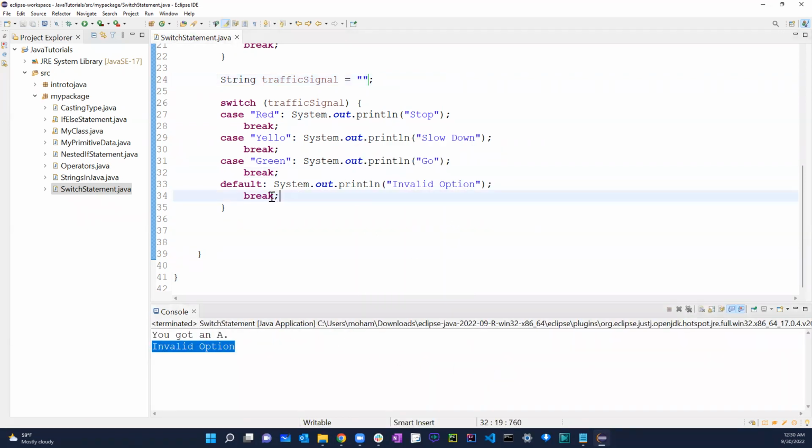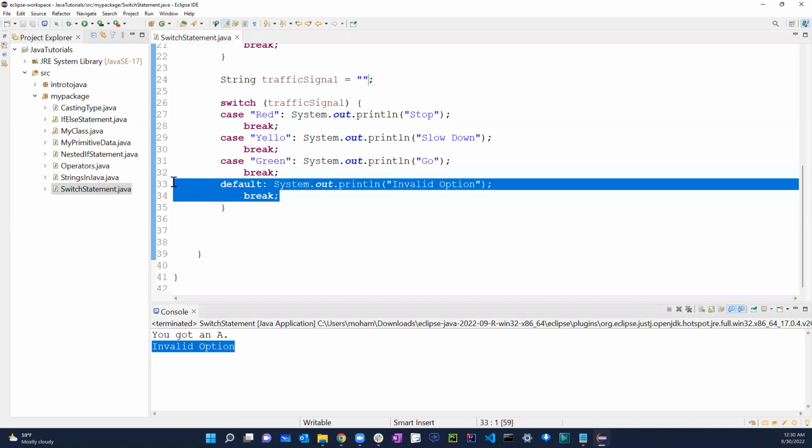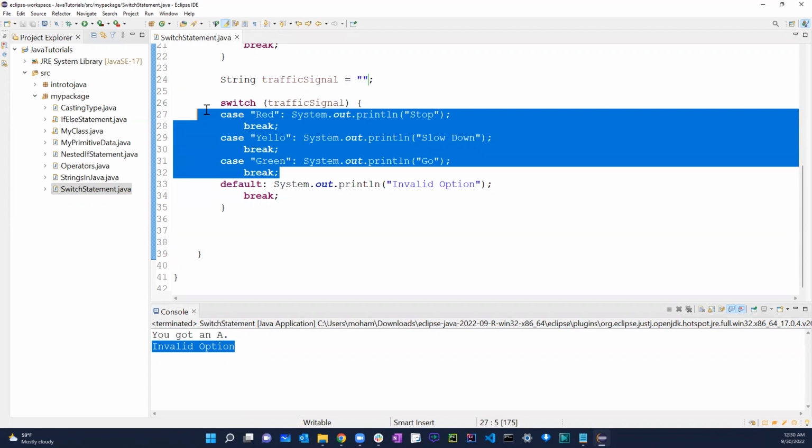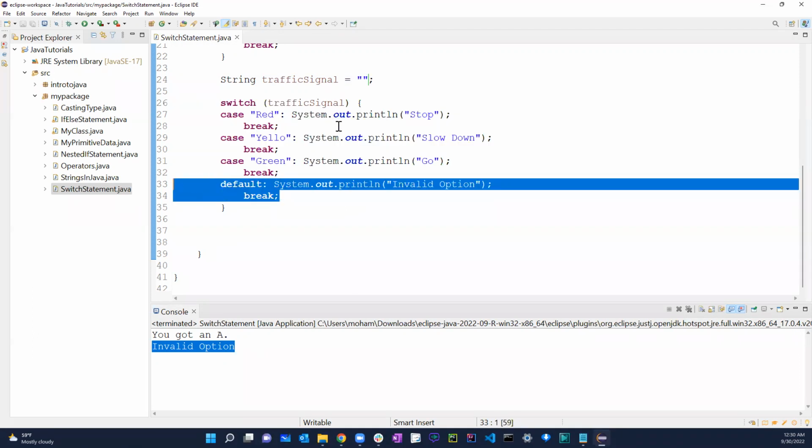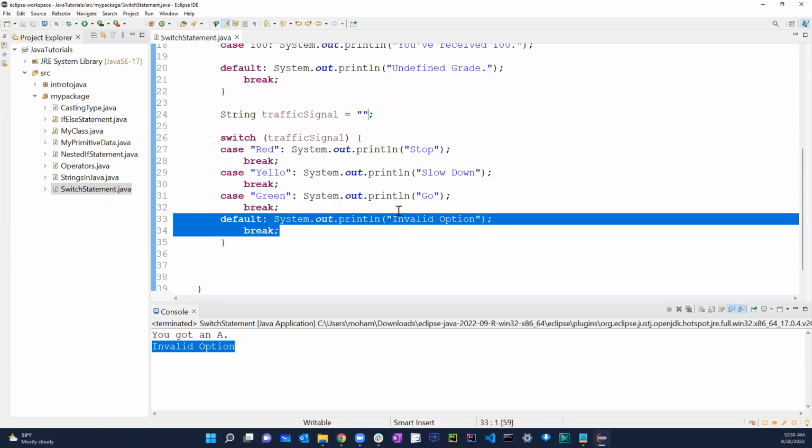So this default is not necessary to put here, but it is a good practice to put it there, right? Default code is that if none of these things match for some reason, this thing will work. So at least you know that whatever method or program you wrote, it works. It's just that that option may not be available.